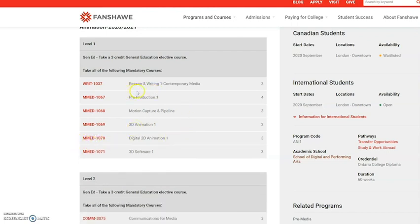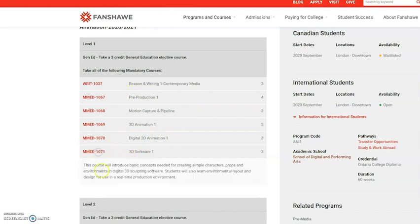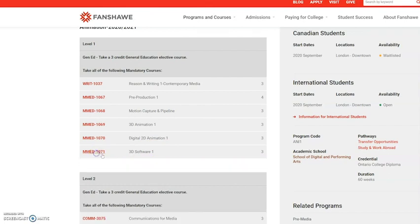Other courses that we have got are 3D software, for example, and this is going to be a course that, as you read through, you will be understanding and using different types of software. Maya, of course. Our game engine that we are going to be using is Unreal Engine. Other software programs that we're going to be using in this course are Substance Painter, Marmoset Toolbag, ZBrush. Those are all core software packages. So as you go through this course, this is where you're going to be learning 3D sculpting and texturing and modeling and other things as well.